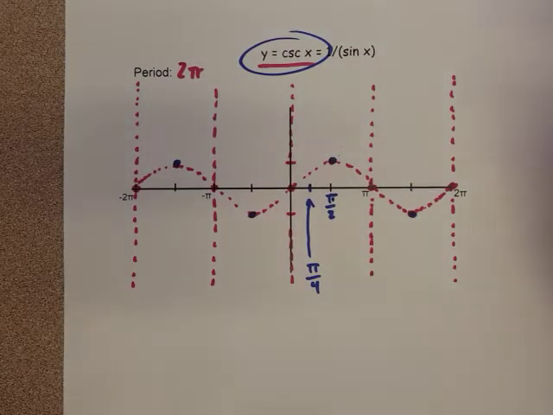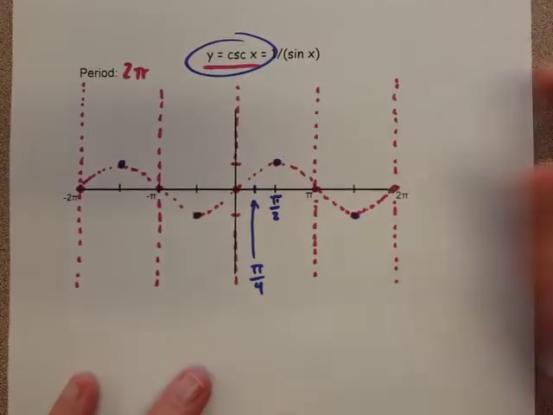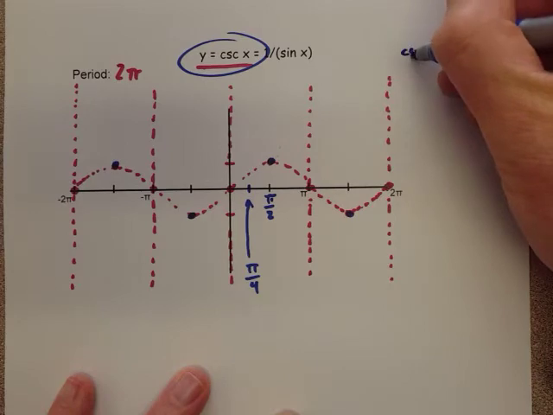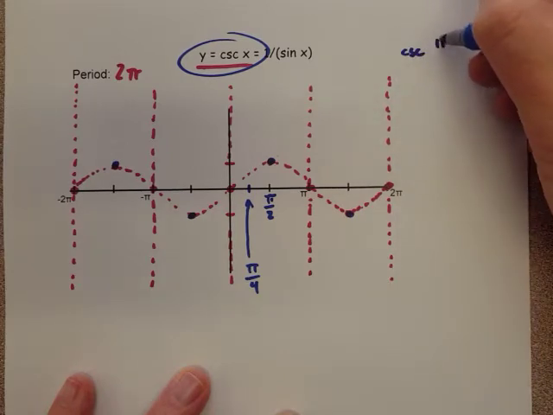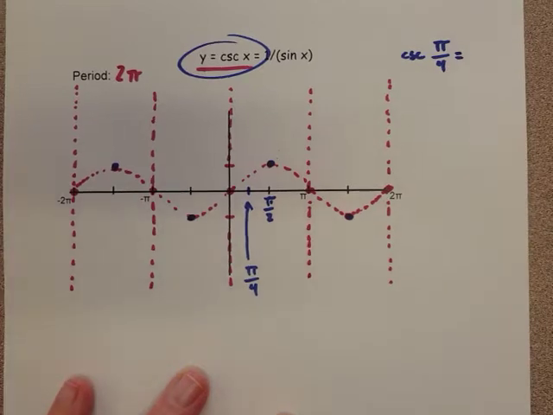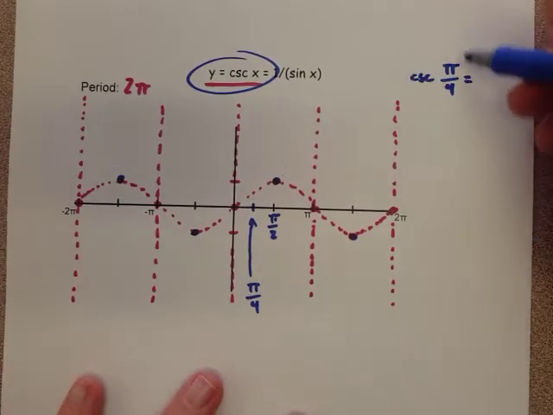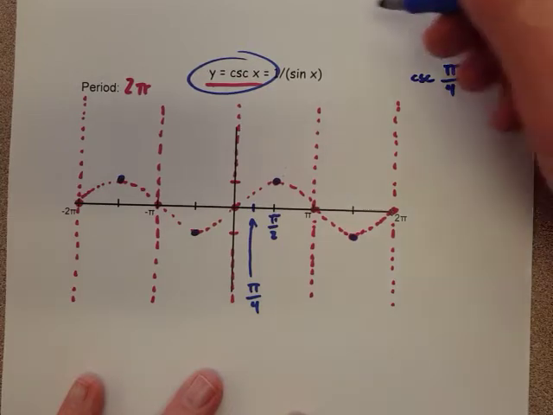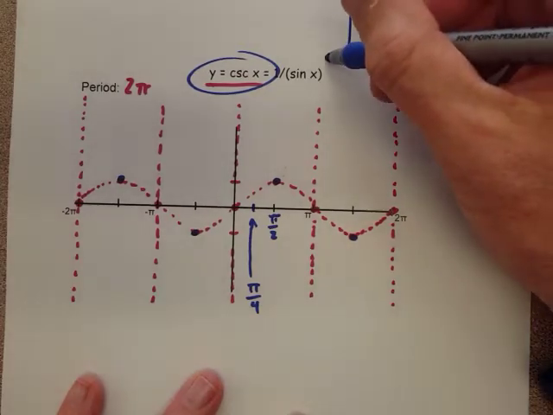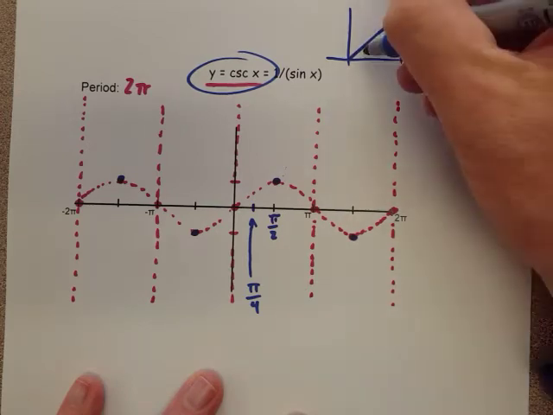So I've got to think about what is the cosecant at that point. I'm just going to plug it in here. So cosecant of pi over 4. Okay, what is that equal to? Now, as we've become accustomed to, I hope, we're maybe doing some triangles for this. So we know that pi over 4 is the triangle in the first quadrant. It's our 45, 45, 90.